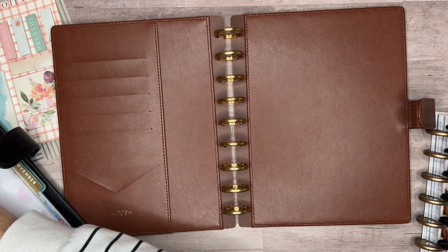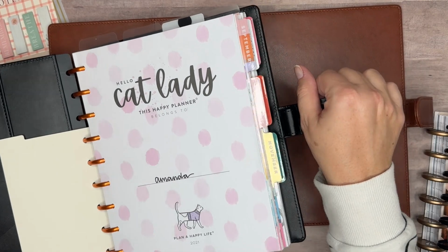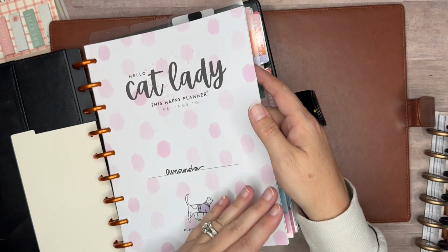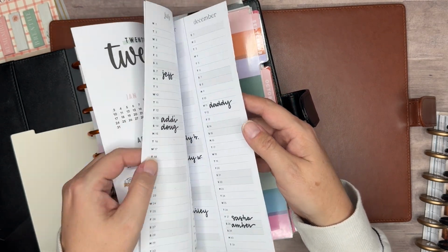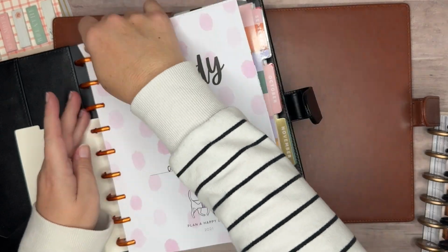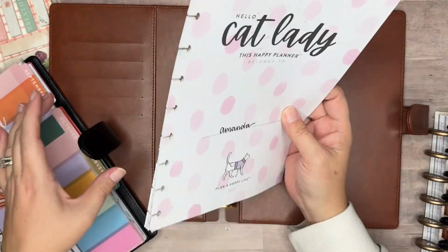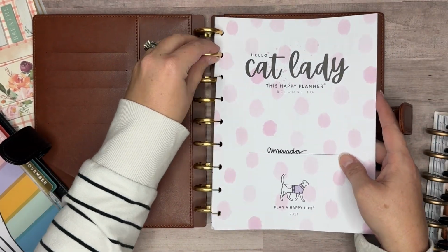All right, so some of this stuff's going to get put back in my stash, my sticky notes I had from this month. So I'm just going to leave all this together for now. I do pull my name page for each planner over. I use my perpetual calendar for birthdays for my catch-all. So let's start with that. There we go. Try to make sure everything's staying in view for you guys.